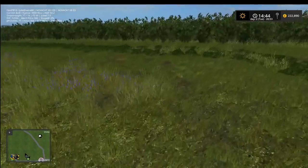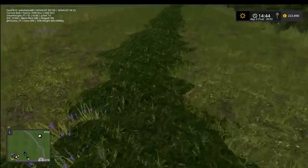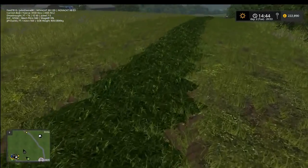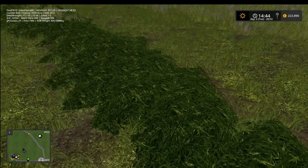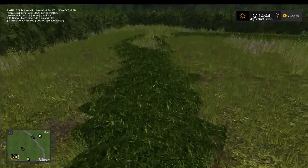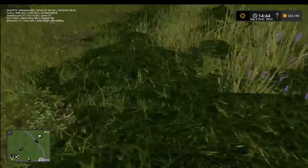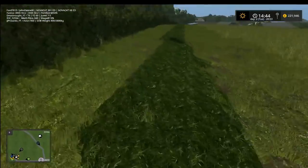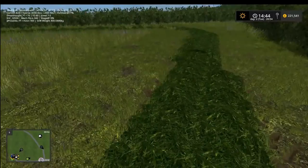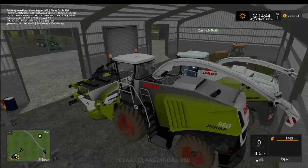So it actually changes the grass textures, and the grass is a bit thicker, isn't it? That new grass. So this is the new grass. Cut. There we go, grass cut texture here. It is a lot nicer. The standard one looked a bit too light, I personally thought, for freshly cut grass. This looks pretty dark and looks pretty nice. So there will be changes now and then on this map, and you'll see the game will start changing, as well as we'll start adding more stuff in.